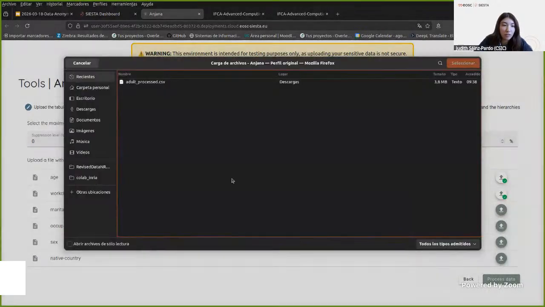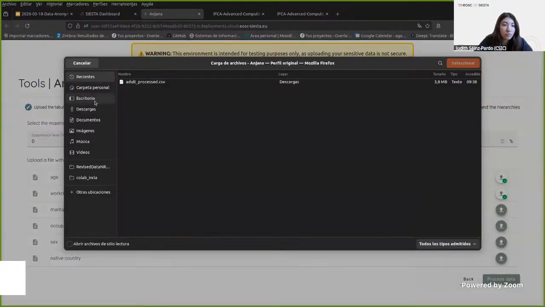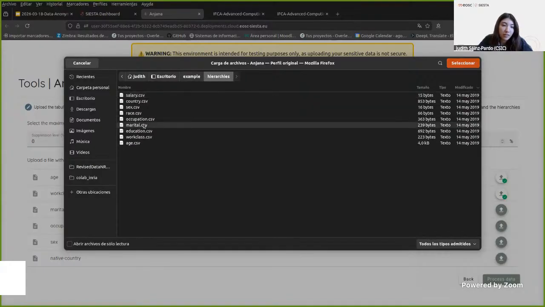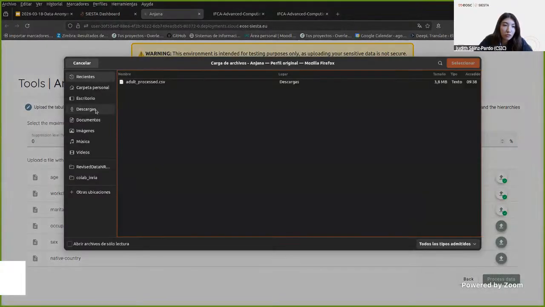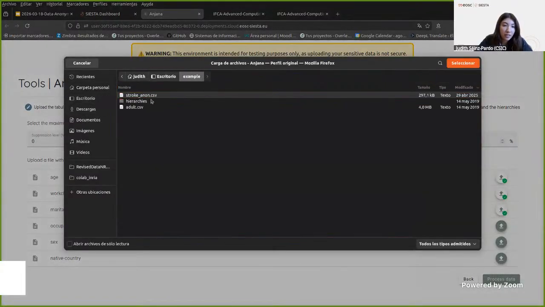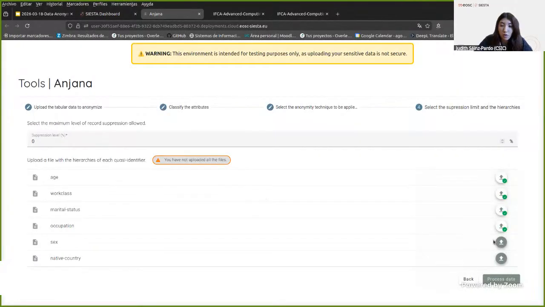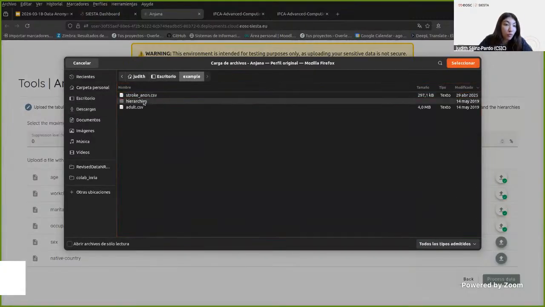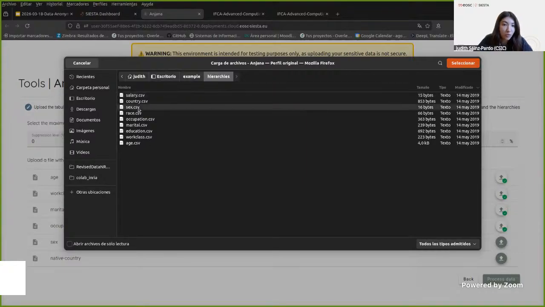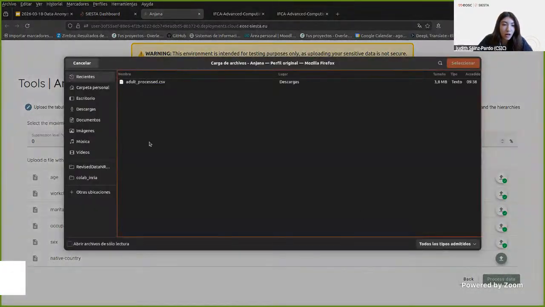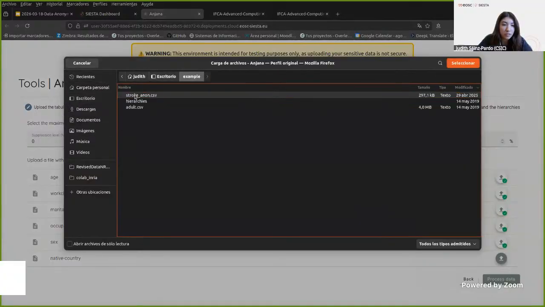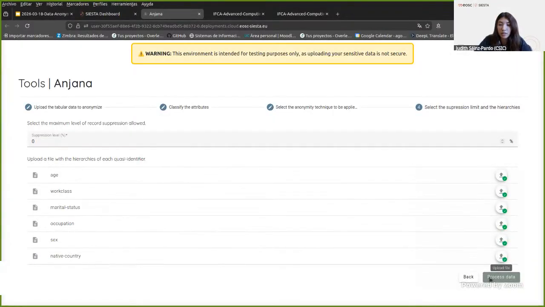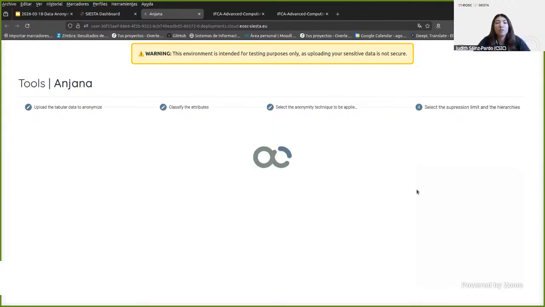I have these predefined hierarchies for work class, which is a categorical feature, then for marital status, then we have the occupation, which again is a categorical feature, so we have predefined these hierarchies in this case. For the gender, the same one, or we can even select to simply remove the value if needed, which we call suppress the records. And finally, the country. So then we are ready. We have uploaded all the hierarchies that we have for our quasi-identifiers.